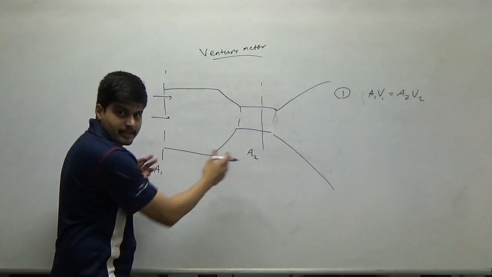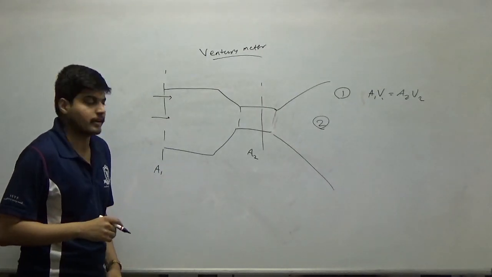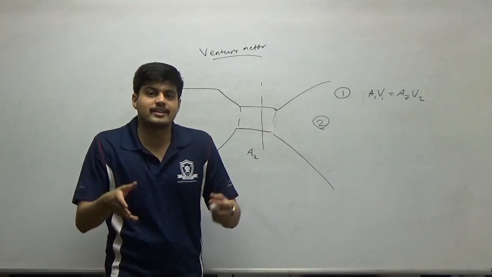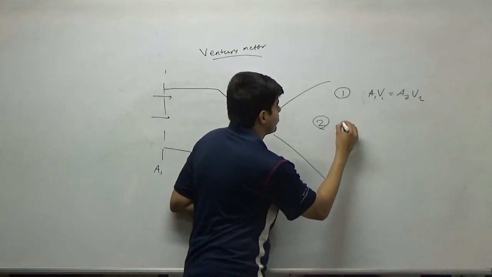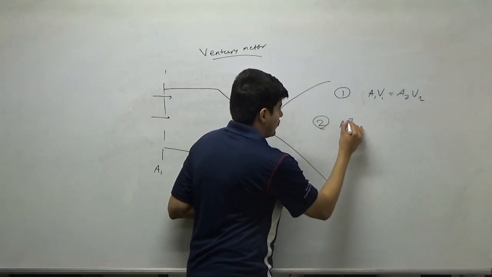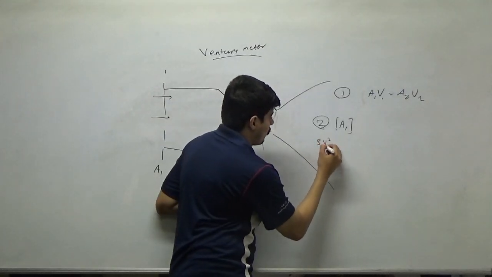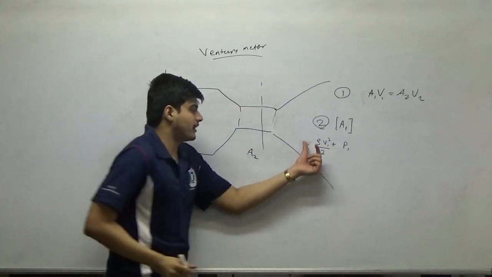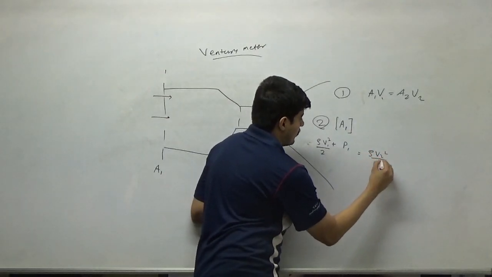So the conservation equation is applied. Second thing, you know that momentum is also getting conserved. Venturi meter is a passive device, which means no energy ideally is extracted, no energy is added. That also tells me that the momentum has hardly any loss. Right? So for area A1, the conservation equation has rho V square. What did I just write? I wrote Bernoulli's equation, right? Because the flow is incompressible, I have this luxury.